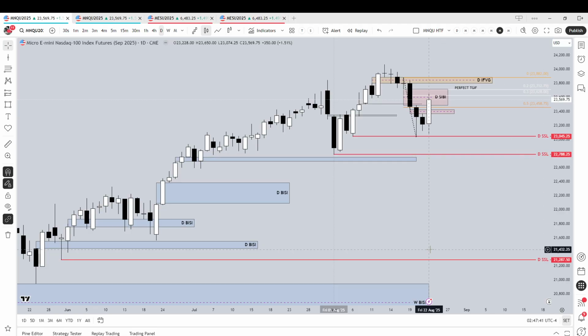But anyways, going back into the higher time frame on the NASDAQ over here, I'm just looking to see where the current direction of delivery will be going for the last bit of August. So on Friday, we get this huge up candle, which is not a problem. I sort of expected to see this, especially since we've been selling off since the all-time highs were made on Wednesday the 13th of August. Nice little sell-off to tag this little liquidity right here. So this up move is expected.